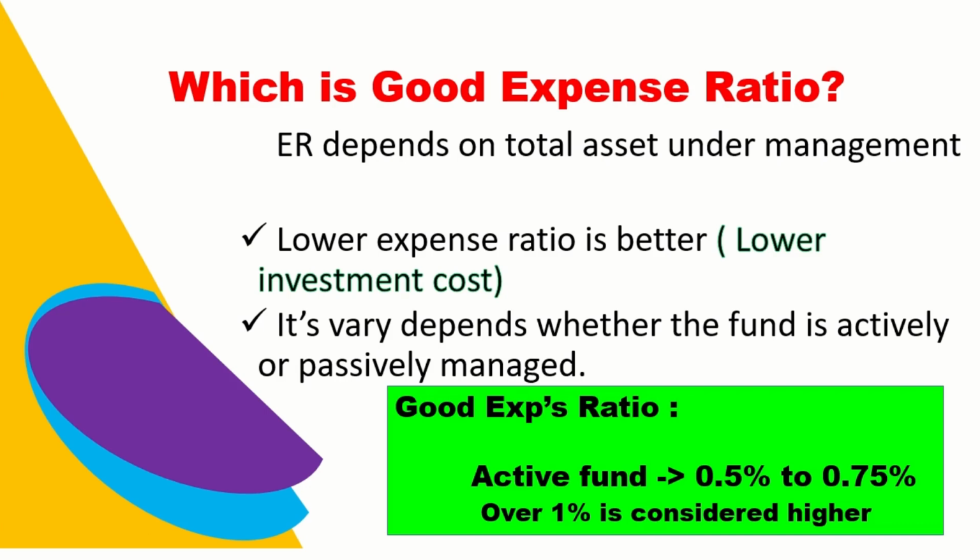So people will ask why it is lower and higher. The one point of view they are telling you is that you need to choose a low expense ratio. Why? What's the reason? You're getting a return from the mutual funds. If you take a high expense ratio, the maximum fees you pay go to the expense itself, the company's management and operation cost. So your return figure will be lower. If you take a lower expense ratio, your return is not eaten by the expenses, so you will get more return. That's the main reason they say you need to look for the lower expense ratio.